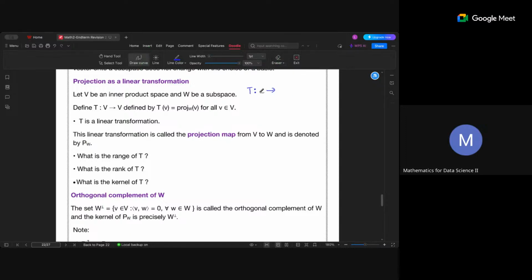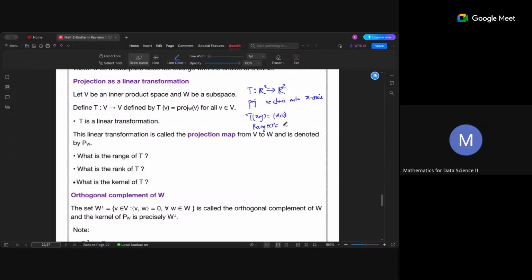It's easy to visualize, right? So that you can easily remember the answers without just memorizing them. You can easily look at this example and tell the answers. Now let's say you are projecting vectors onto the x-axis. So what happens when you are projecting vectors onto the x-axis? T of x comma y is equal to x comma 0. Right? So what is the range of T?